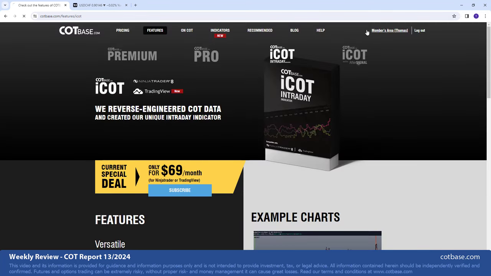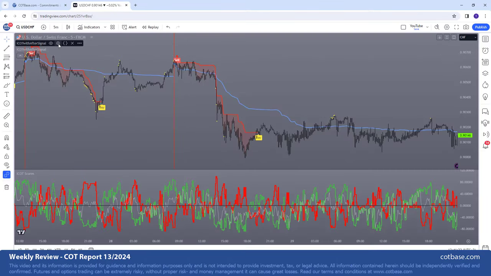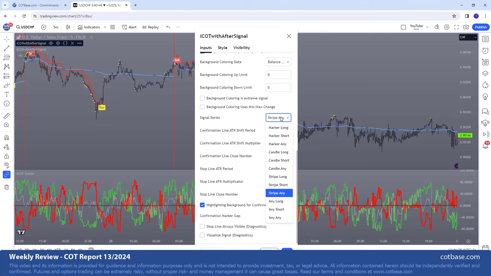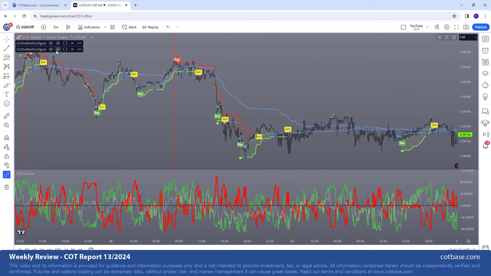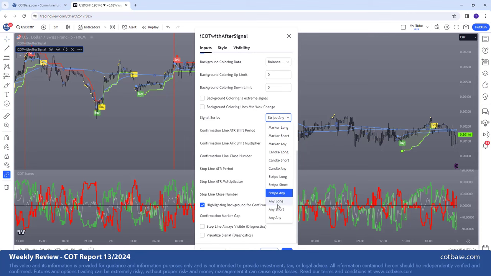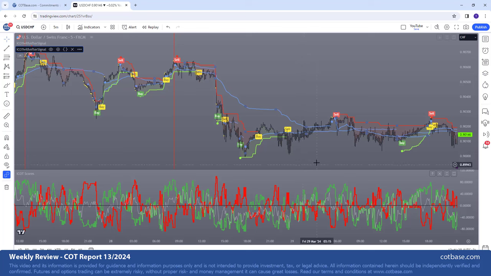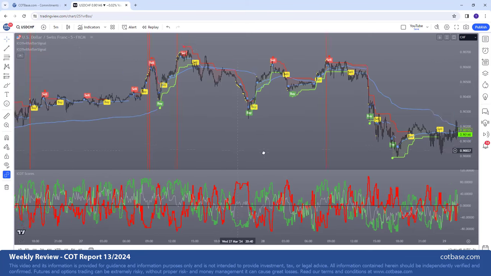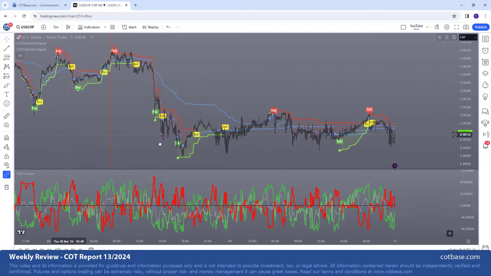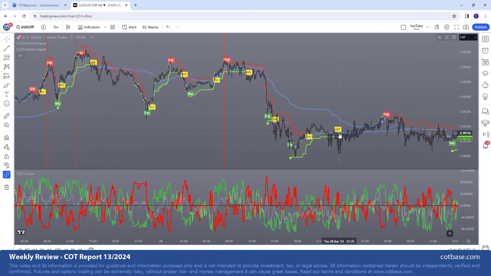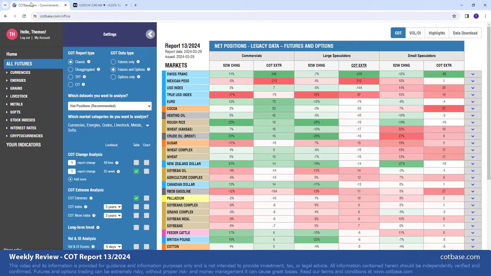Now back to this example, what you would do is you're going to switch over the signal from stripe to one of them can be switched to long, and then I would switch the other one to short just so that I have eyes on both directions. And there you go. So as you can see, it's a default setting. There's a lot of ways you can set this indicator, but even the default setting, I think, is pretty obvious to anyone looking at this chart how well it can really supplement your longer term analysis from commitments of traders data to a shorter time frame trading. So that's the iCOT intraday indicator. I hope you will give it a try. Feel free to reach out if you have any questions with using it.